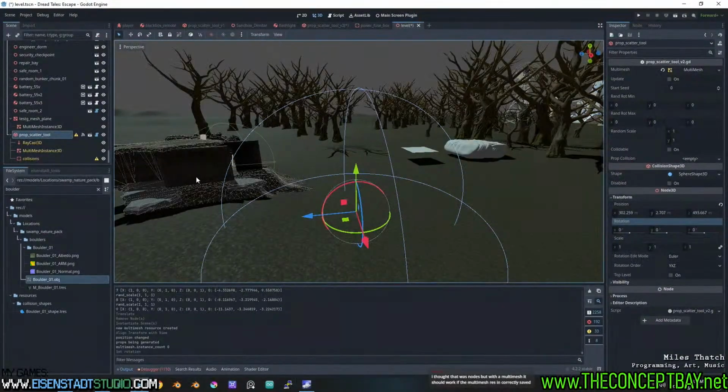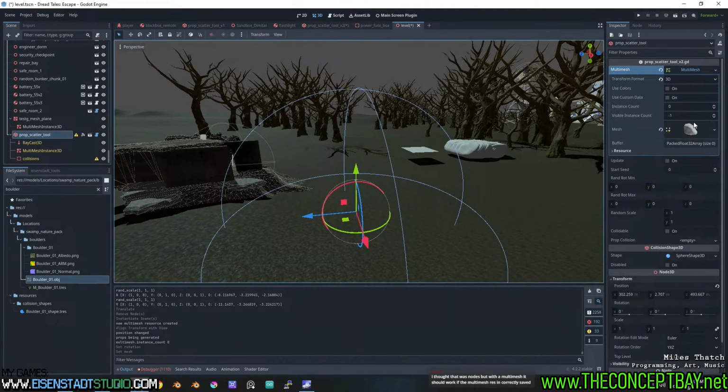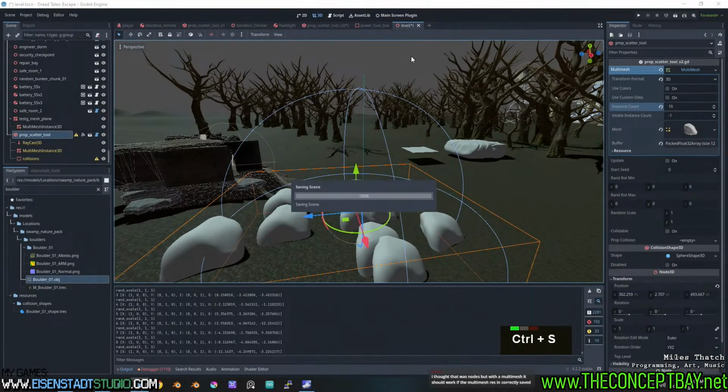Should work if the multi-mesh is correctly saved. Maybe. So I've explicitly made the multi-mesh. We right-clicked and made it editable children, which makes the multi-mesh appear here physically. So I put the boulder down, set it to 10. They get spawned. I will save it.